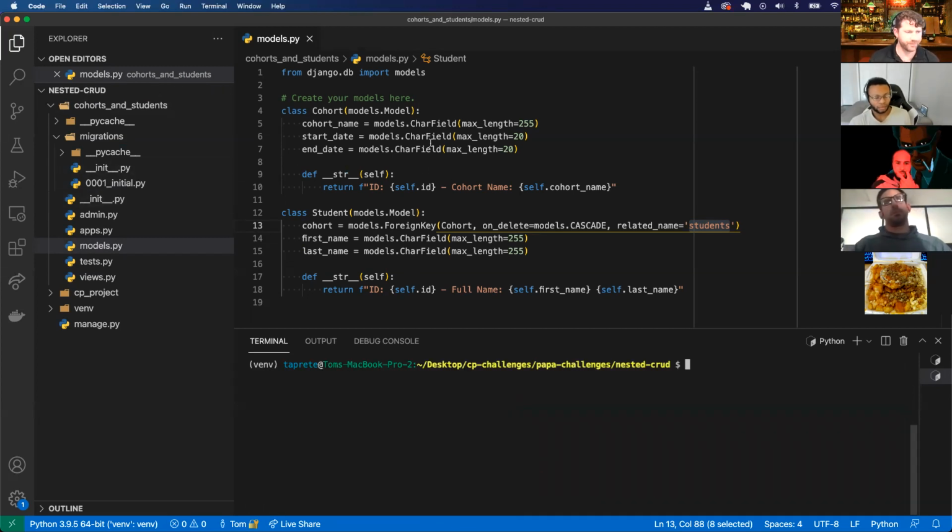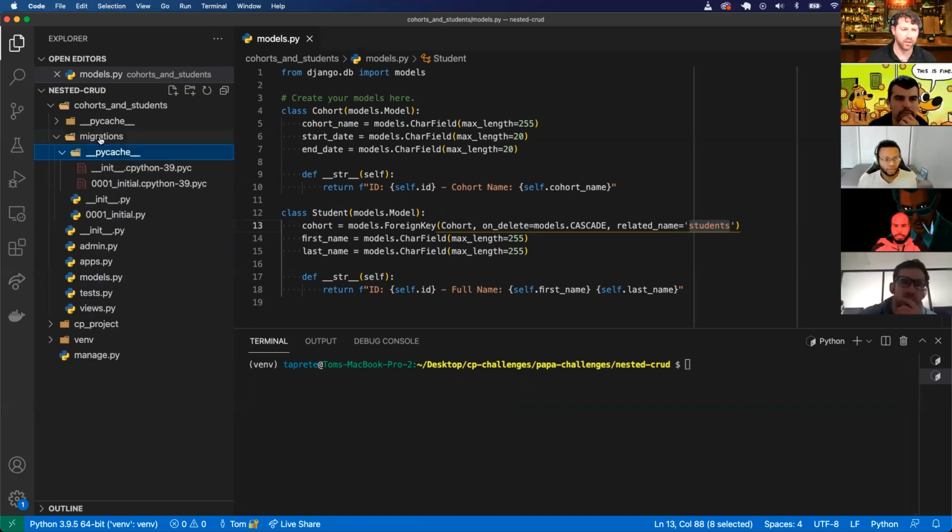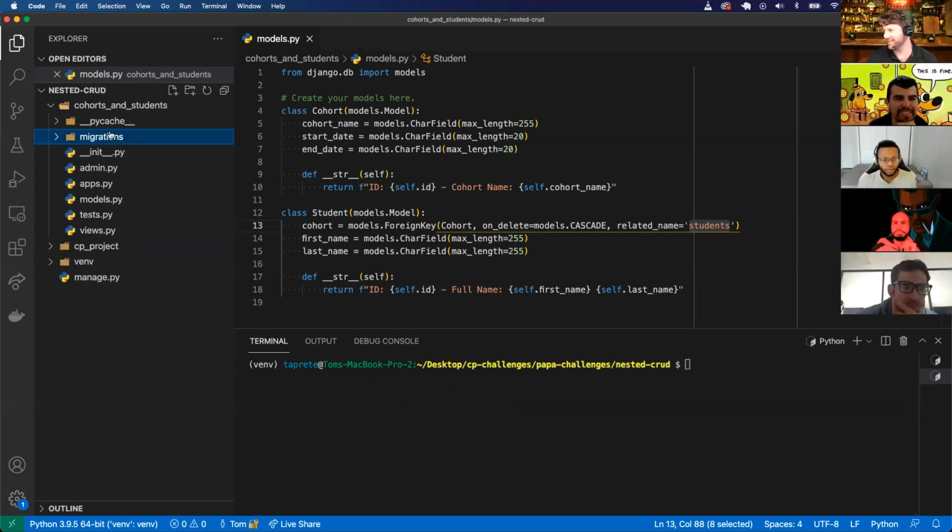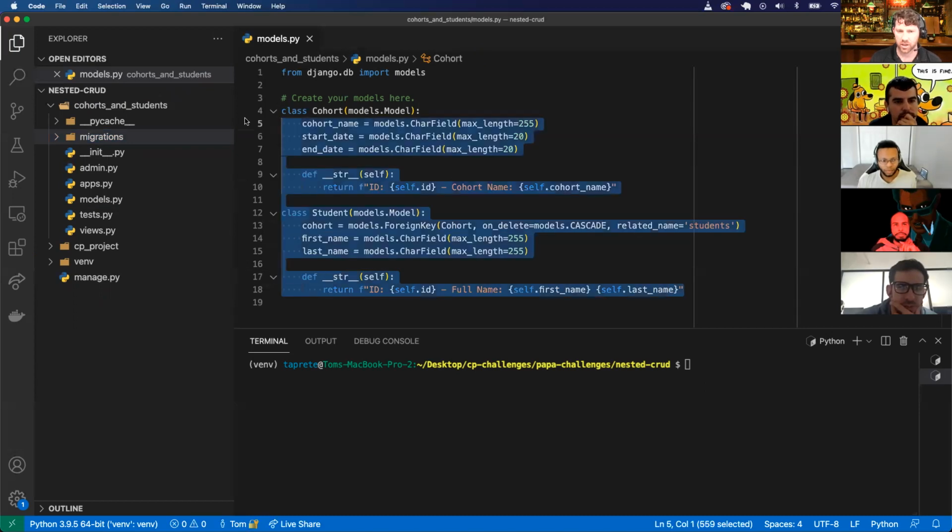Now, do we want to use the admin panel to add cohorts and students, just some seed data in there? No. Why not? Wouldn't we learn more if we just did it the way we're going to do it on the exam? You can do it any way you want on the exam. Oh, okay.